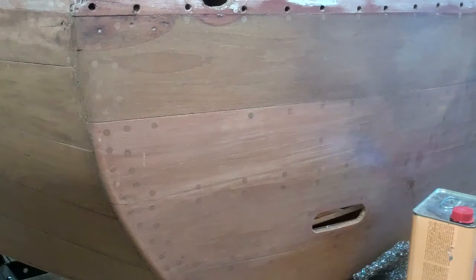So that's how we extract stain from wood in preparation for bleaching at Snake Mountain Boat Works.